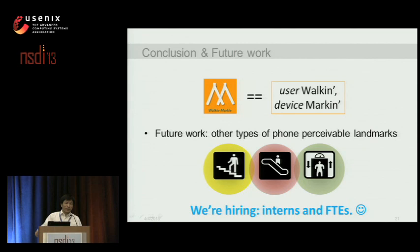Yes, I think the question is somehow related to the first question, right? In our situation, we really emphasize the stability of the environment. As long as you don't change the relative layout of your corridors and where you deploy the access points, it's okay. Even for transient phenomena, for example, I was sitting here and now some moving objects pass by, that will affect my measurement, but it will not cause any severe problem, because we just miss this landmark. For example, if we are doing localization, it's okay to miss this one. I can still use the previous one, right?